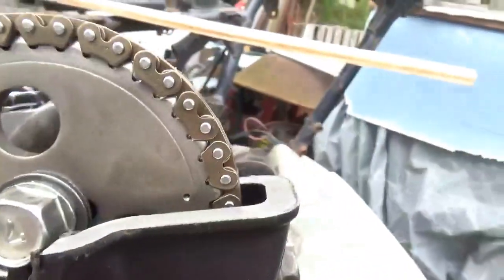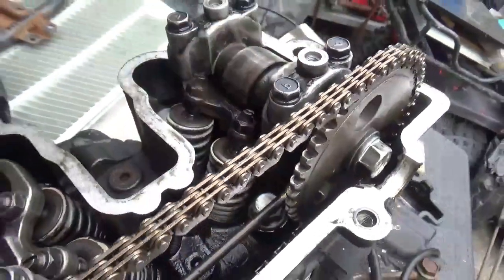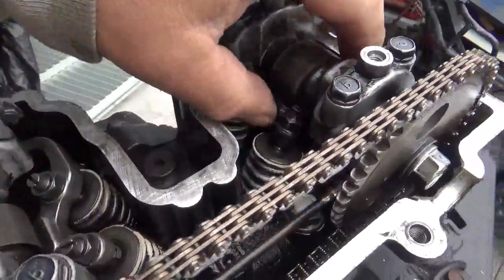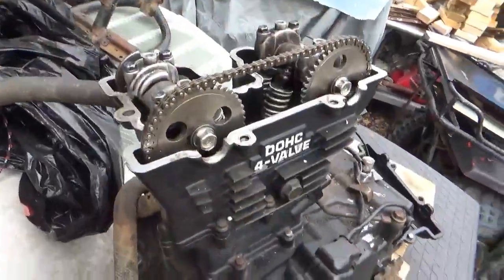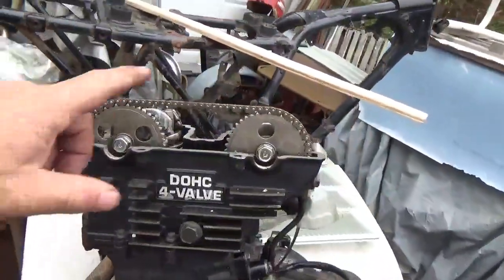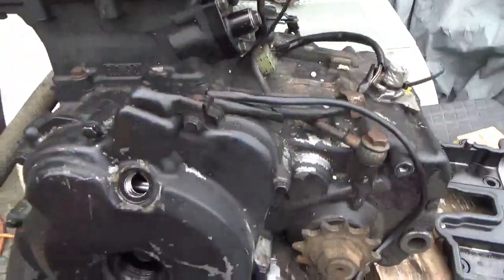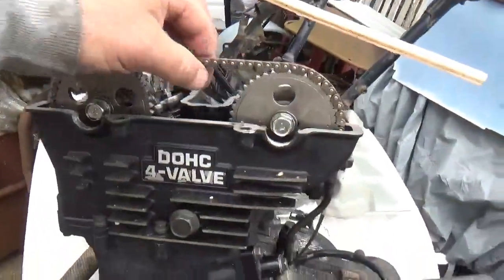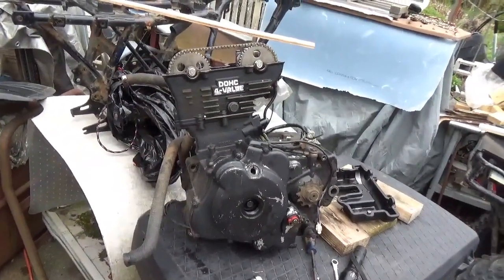Okay, you can see the notch right there, lines up with the upper notch, and you see that, and the timing chain is nice and tight. The valves — I ended up loosening both up a little bit. I'm sure there'll be some comments that those are too loose. On old engines, vintage engines, I have a tendency to run the valves a little loose — that's just me. Anyway, we're all set: the chain is good, the tensioner is in. I made sure I loosened it and let it spring back a couple of times, turned the engine around a dozen times, did that again, then checked everything. Loose valves — it's all ready to go back together again. Then we have the next problem.